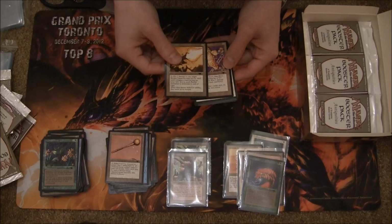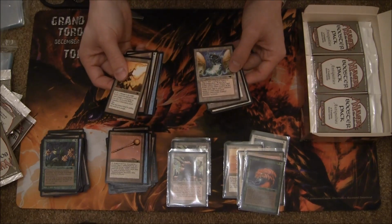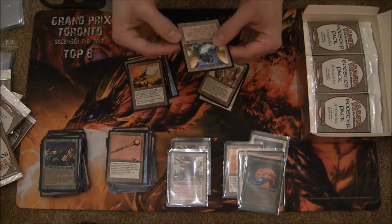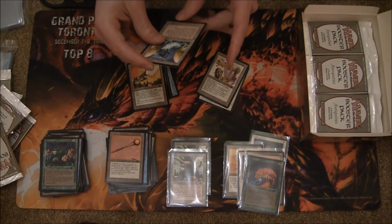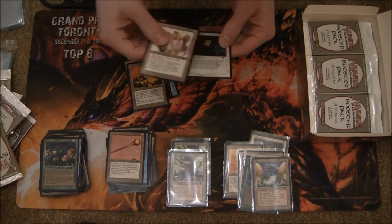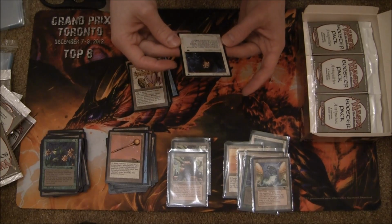Another rack. Mortron. Actually, this one's really well centered. I'd be very happy if half the commons in this box are centered well. And it looks like I might get lucky.